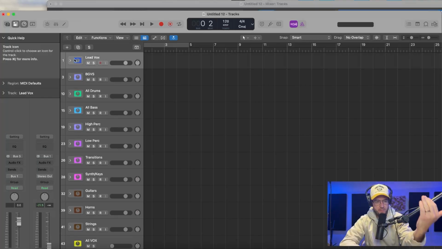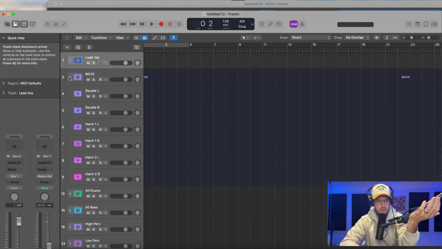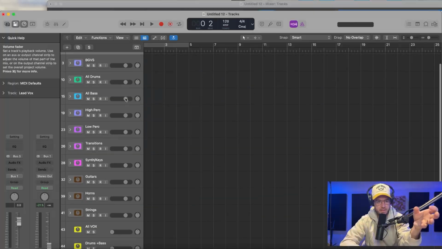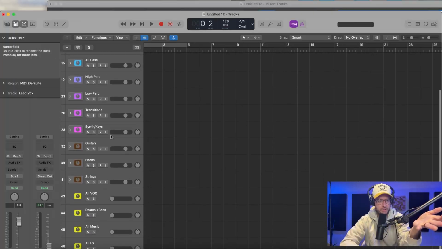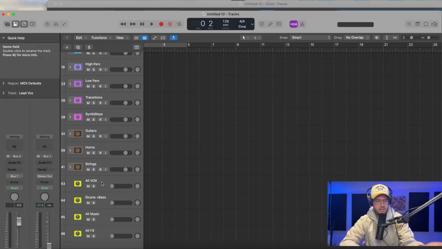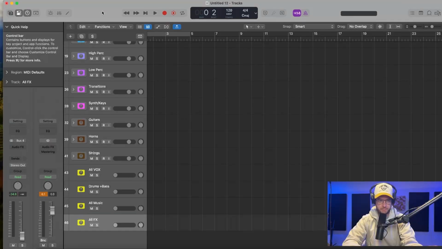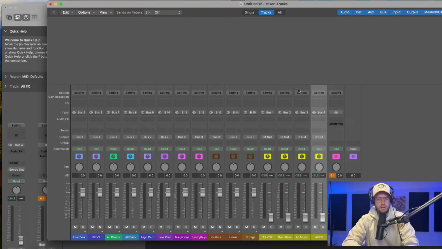I've got all of my tracks that I'm going to use in a template grouped into these groups. They have their own mixing groups here, and then all of those are going into each of these subgroups. The only one that we have left is our all effects, but this is a little different because we're not putting tracks in this, we're putting more aux channels in.